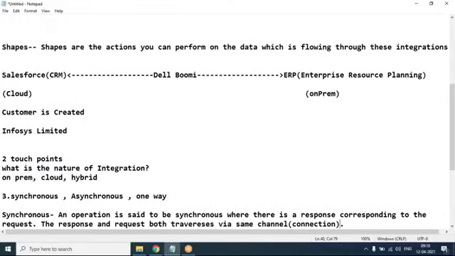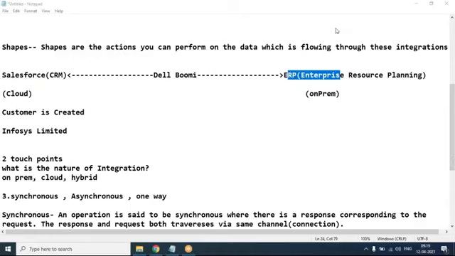So you have to understand whether this integration which I'm developing is going to be synchronous or not. Synchronous means something comes from the CRM, it goes to the ERP, and I have to immediately return something from ERP to Boomi to CRM. That is synchronous. If something comes from CRM and it sits in the ERP, right, then that is not synchronous. So synchronous would mean that if you fire something and you immediately get a response, right, that is synchronous.